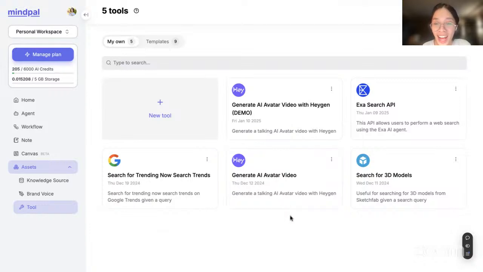Now, I think we can try running an AI agent that uses this generate AI avatar video with aiagent tool, so we can see how the AI agent actually uses this tool in reality. But to make things more interesting, I will use this tool inside a multi-agent workflow on MindPal, not just a single AI agent, because a single AI agent is quite straightforward, right?